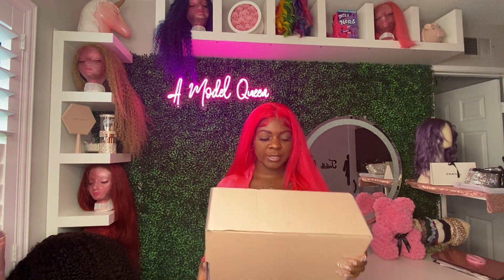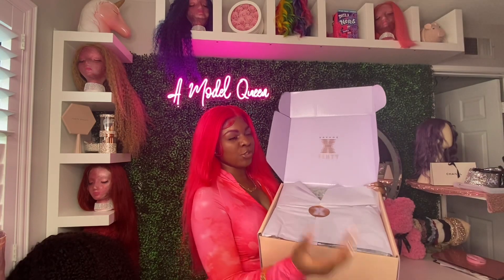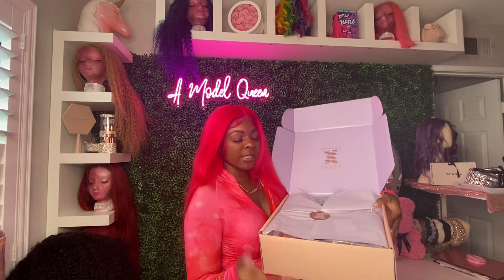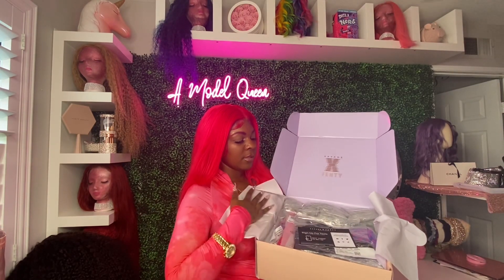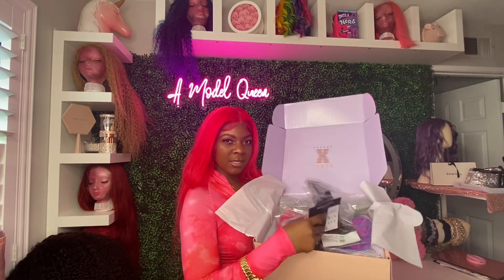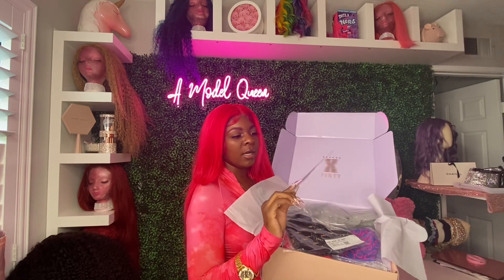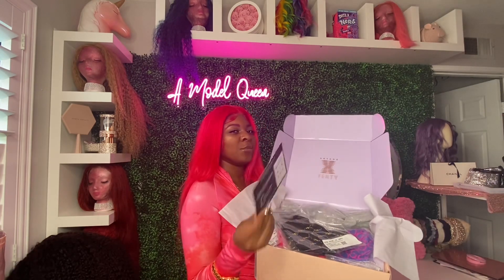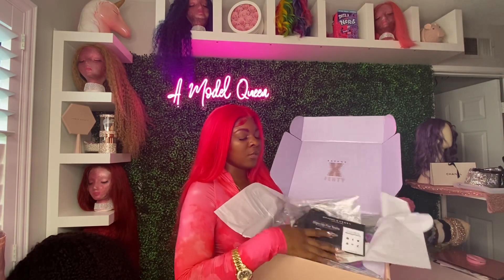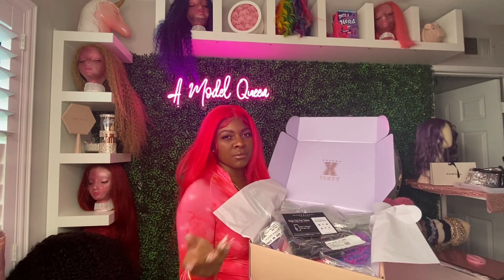Let's go ahead and open up this bad boy. This is exactly what it looks like. I always love their packaging — it's always so professional and cute, and very consistent. You can see all of the items that I purchased, and she always provides a returns and exchange card. You can also sign up for her text alerts, but be mindful — you're probably going to get quite a few, which can get kind of annoying. But if you sign up, you can receive an offer. So let's get into the packaging portion.